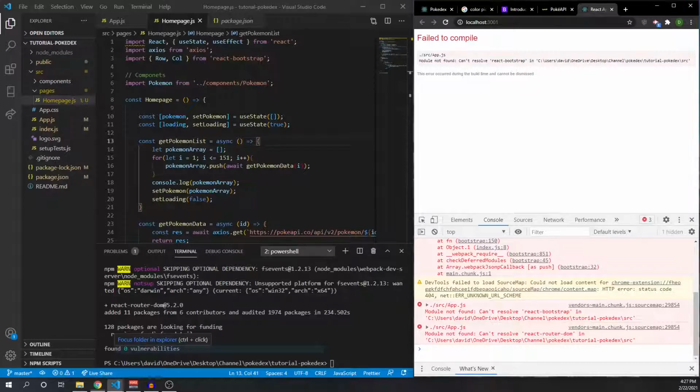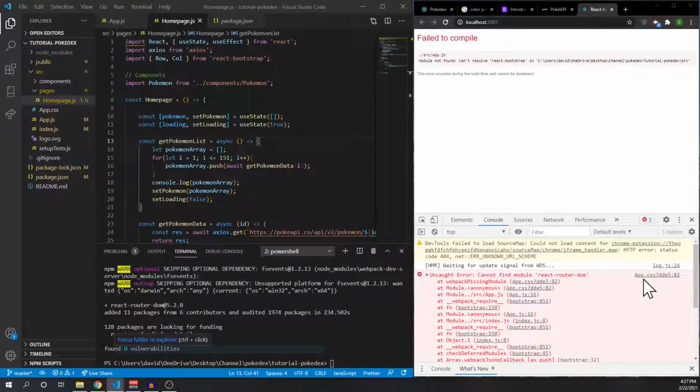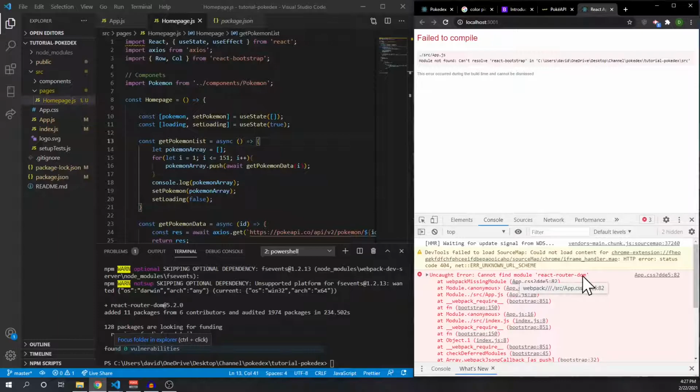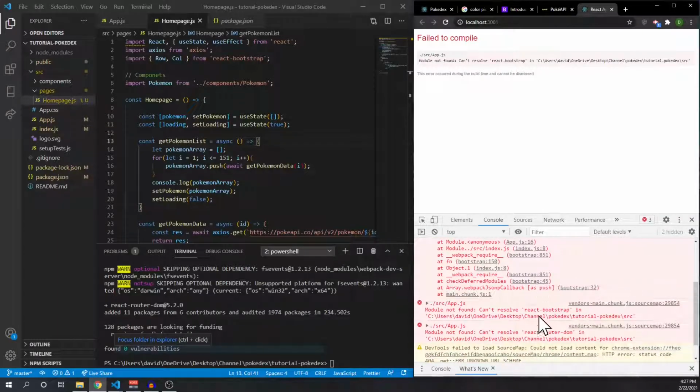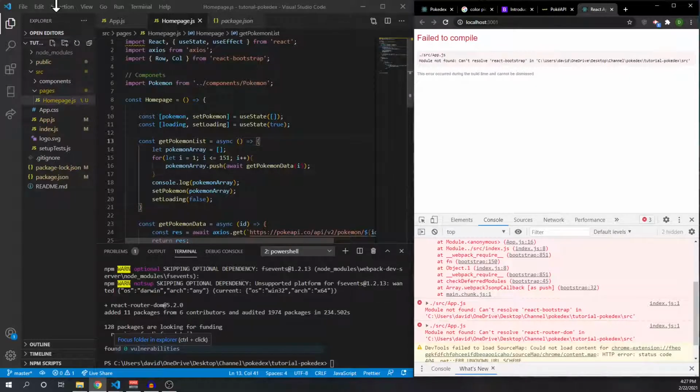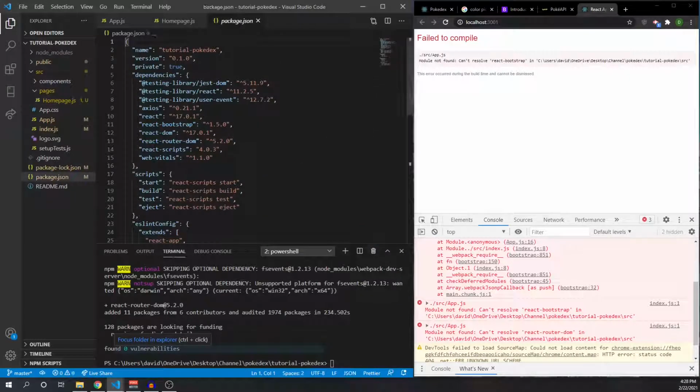Bootstrap. Let's see. Interesting. Is it installing?